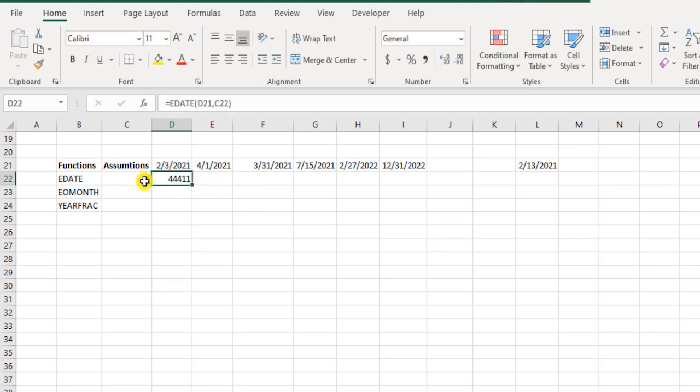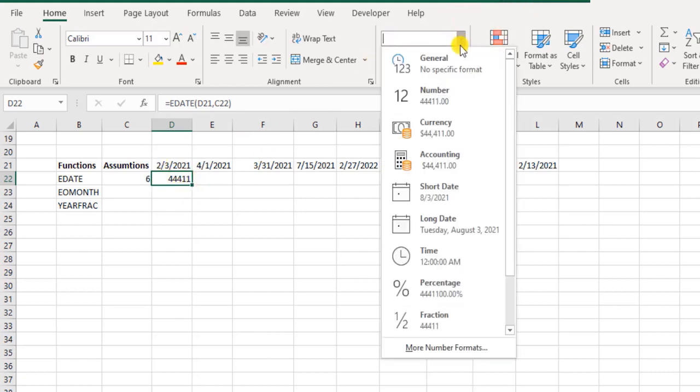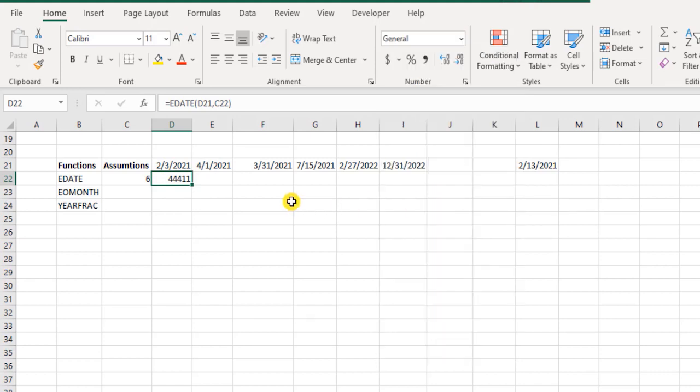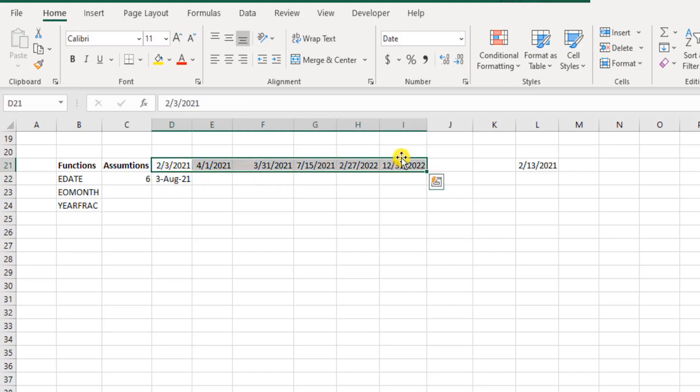Now you see, this was supposed to be a date, but it's showing as a number format. I know that this is incorrect or this is not proper. The value is correct, but it's not proper. So I just select this and select short date. Or for those who like to use the keyboard shortcuts, it's Control-Shift-#, the hashtag one. So we have the short date over here. I might just make this uniform by selecting all these and pressing Control-Shift-#.